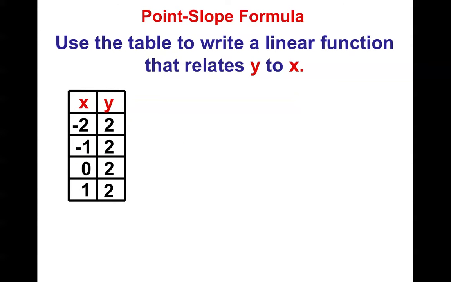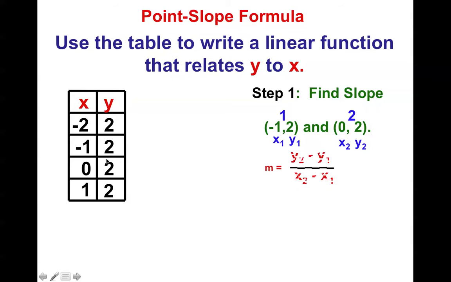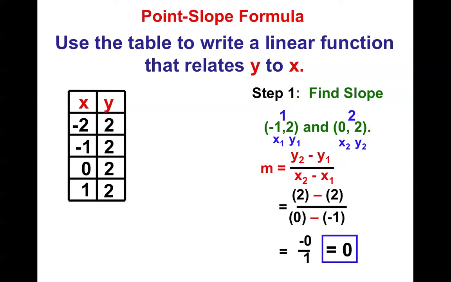How do I handle it here? Well, I'll let you guys try this one. OK, I'm back. Step 1, find slope. Pick two points. Notice I picked the middle two this time. Get my x1, y1, my x2, y2. Plug in carefully. And this time I got a slope of 0.